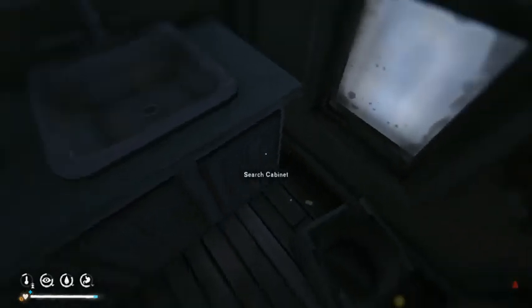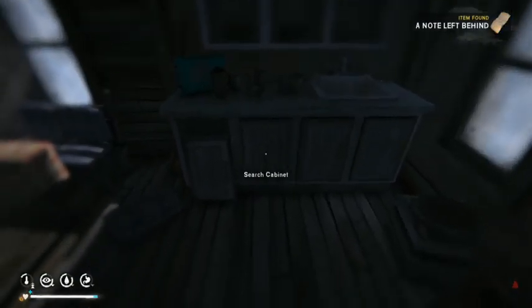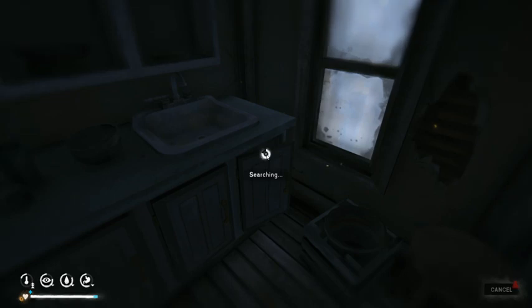Oh. Yeah, okay. Yeah, you can't really see into that corner. Oh, this is kind of neat. Drop any of this gear. Solves my match problem immediately, anyway. Search cabins. Still hoping for more food.